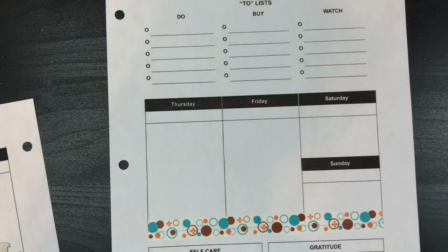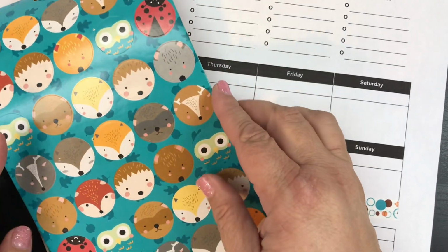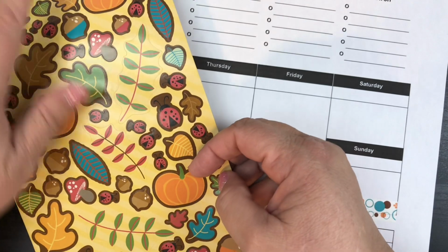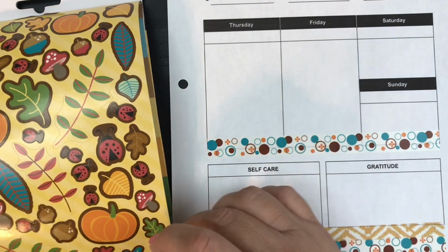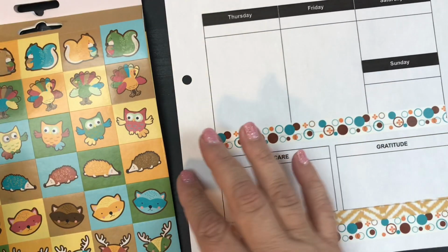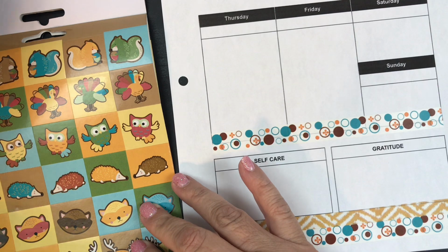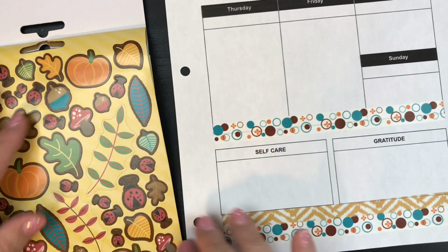Okay, we're going to move over to this side here. I haven't even looked at the other pages. I just got so enthralled here. But these are super cute. I think I would use those more for envelopes. Oh yeah, look at this. These are huge. And then we've got our little guys there as well. So I think between these two pages, we are going to just have a good time.